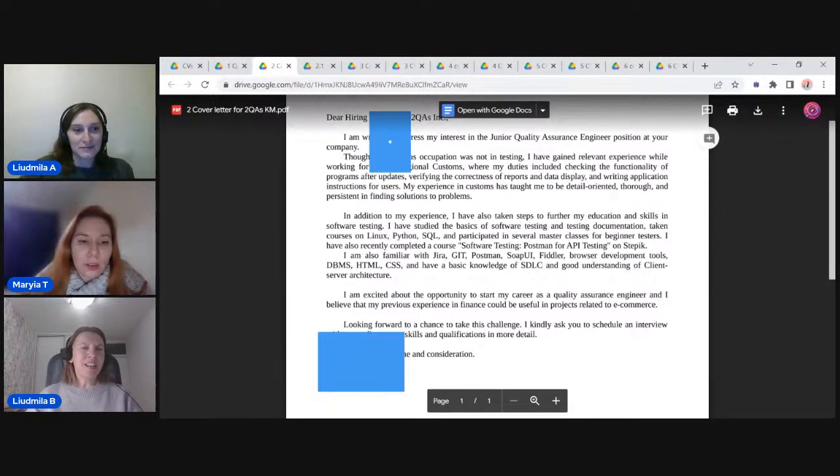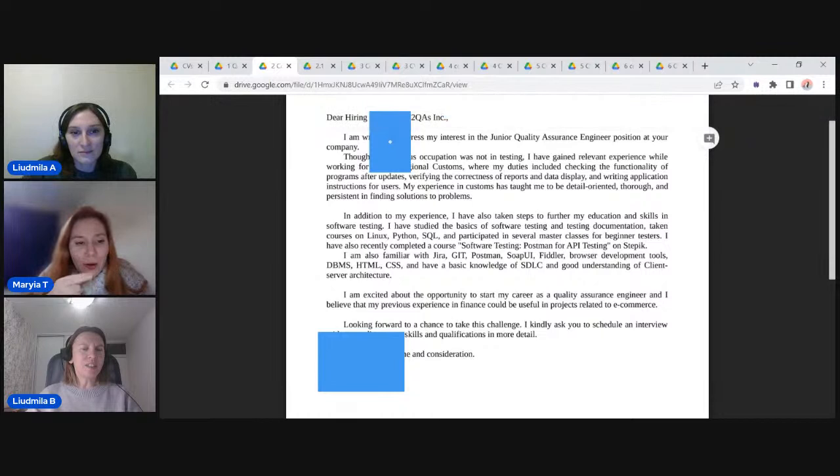I also just want to remember one point, because Ludmila's idea is right: yes, we need to catch the attention of the recruiter. The interesting fact is that on average a recruiter spends only 6-8 seconds looking through a candidate's CV. So you need to understand that it's really very important to create a good resume with only very useful information.